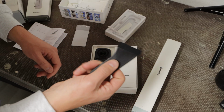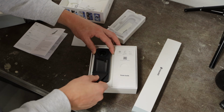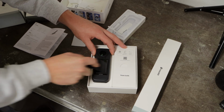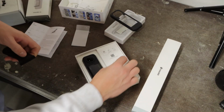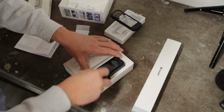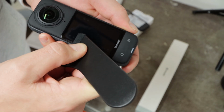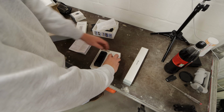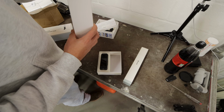And then use the scraper to push all the air out. It should fit like this, but apparently it doesn't, so that's pretty stupid. But then you push all the air out. For some reason I suck at this stuff. Air bubbles won't leave. That's that. Then we have this package, and this should be the charger.